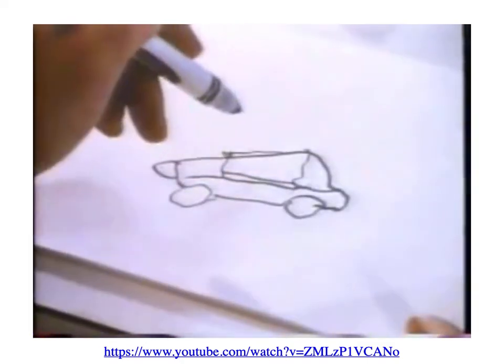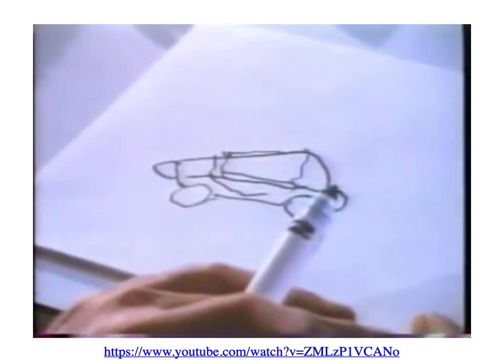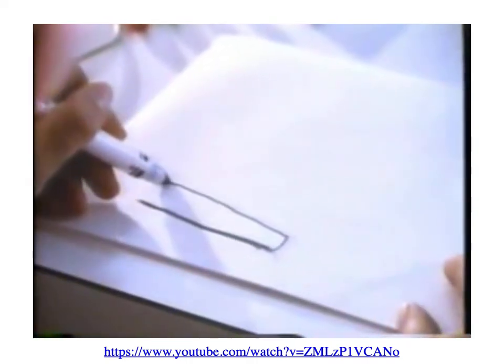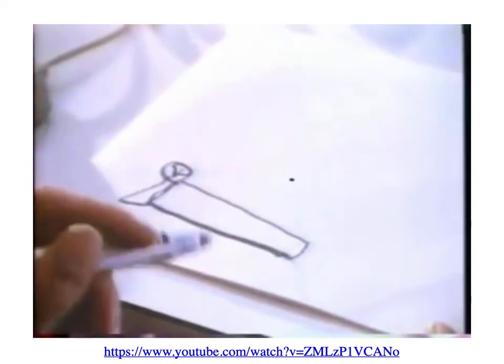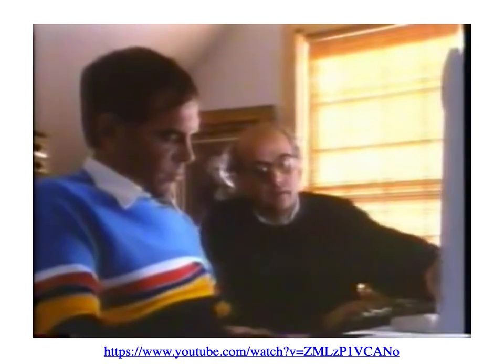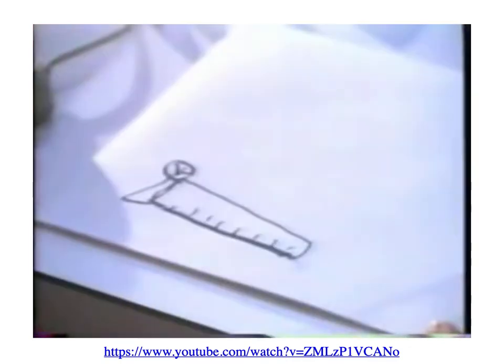What did you draw? Okay. What did you see? Wheel on one side. I don't know where I saw on the other. So even though he can't name it, his left hand is able to draw out a picture of the stimulus, of the picture or word that we presented to his right half brain. What did you see? Saw a hammer. So just close your eyes and draw with your left hand. Just let it go. That's nice. What's that? Saw. Yeah. What'd you see? Hammer. What'd you draw that for? I don't know.